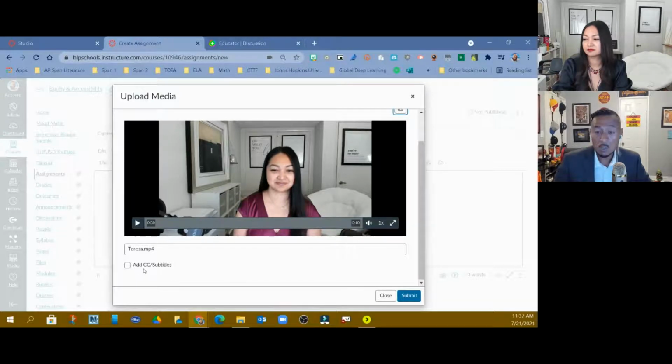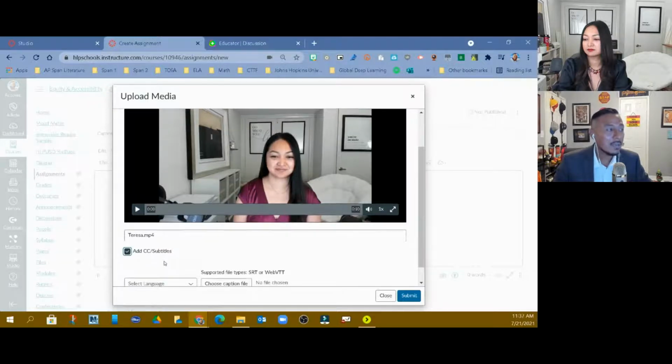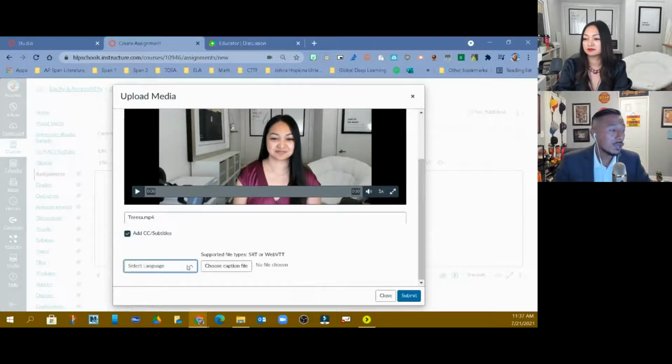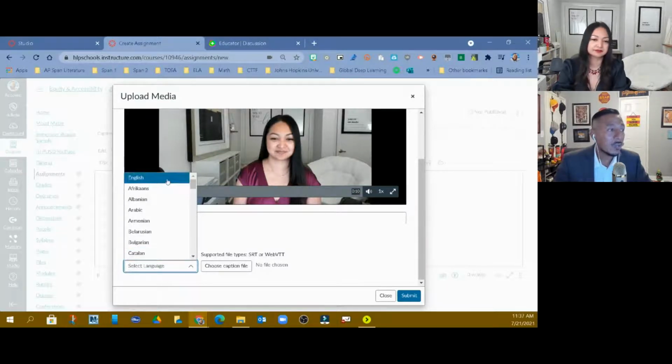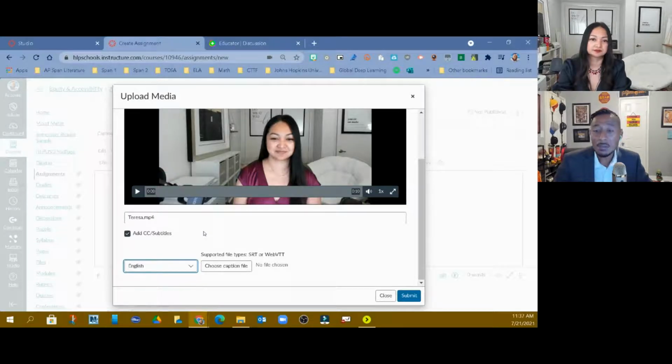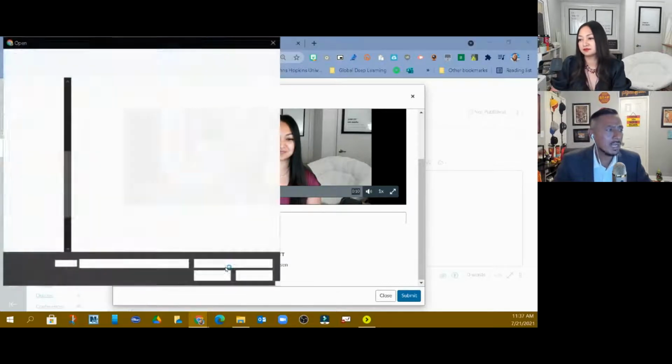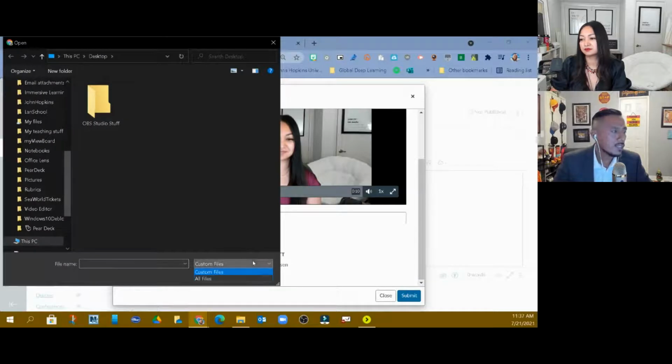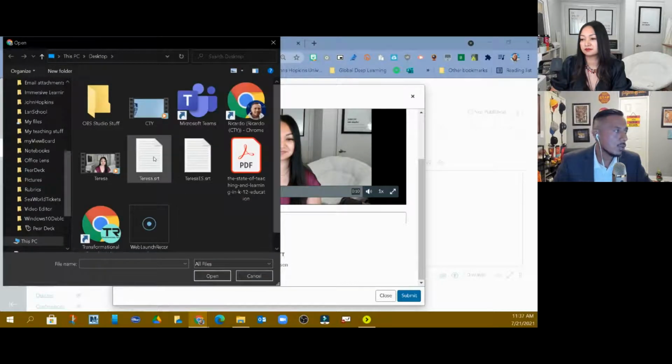So a lot of our teachers were doing this to provide accessibility to some of our students. They would just click here, and over here, Canvas will ask, what language are you using? When you use it through the rich content editor, you are going to have to add the document with the captions. We have provided a template for you in our Canvas resource page where you just type in whatever you're saying at the right times, and it will do it for you. So I'm going to come in here and just choose the caption file just to show you. And I'm going to throw it in there.